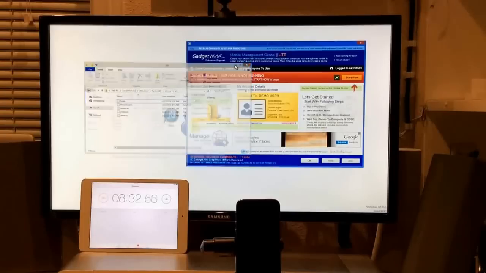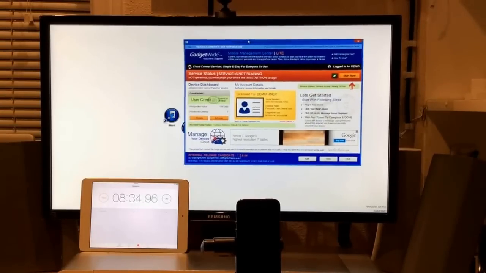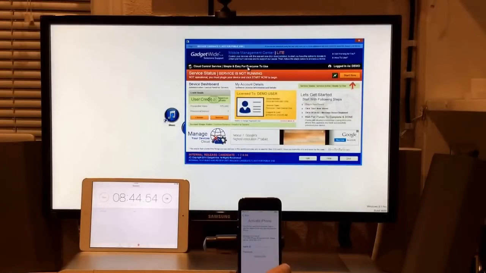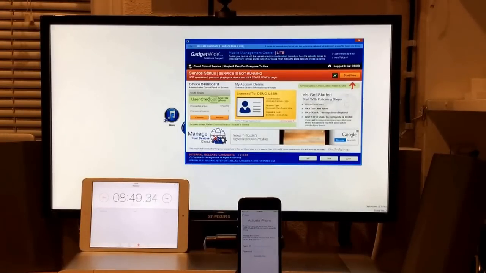Let's go back to GadgetWide. Now, the iPhone is here. Okay, it's giving us that message, and the timer is running right over here. Oh yeah, guys, again, the lightning bolt gives 7 different modes for companies, major corporations, small businesses, even individuals, if they want to run GadgetWide services internally on the network.